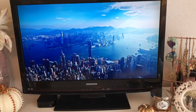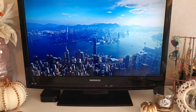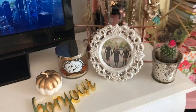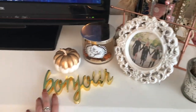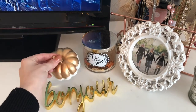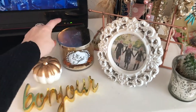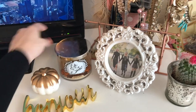Here is my TV. I don't have cable in my room — I have it in my living room and that's it in the house. So I just watch Apple TV, Netflix, HBO, all that kind of stuff. Then over here, I have my Bonjour sign, which I got from Home Goods. This little pumpkin came in a four-pack in the dollar section at Target. My absolute favorite candle — Life is Sweet — it is Bath and Body Works Vanilla Pumpkin Marshmallow. I talked about it in my last video.